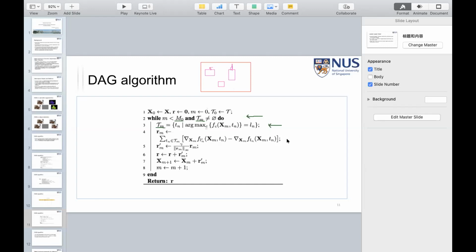Okay, so now we go to line 4. The C actually means the class. F is just trying to find out the matrix of the classification, like dog is how many percent, cat is how many percent. So argmax just means you take the highest score. For example, if the highest score is cat, like 0.9, then the classification will be a cat.